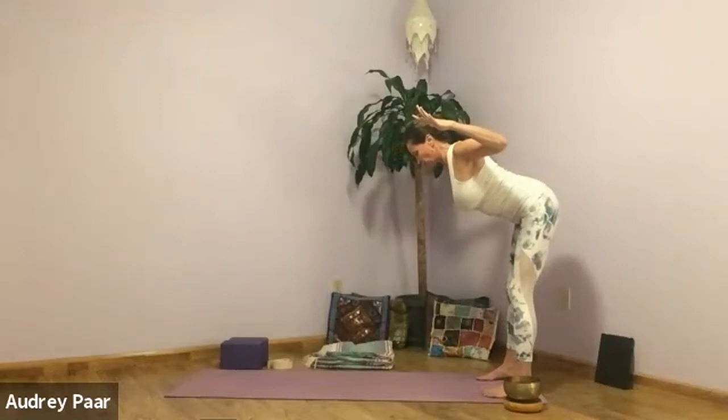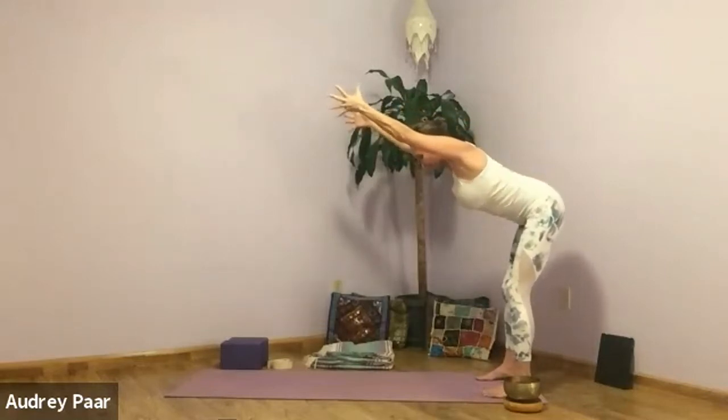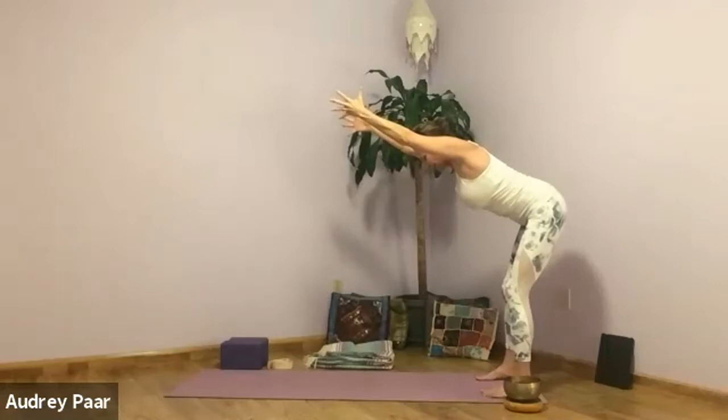Keep drawing those shoulder blades onto the back. Maybe arms reach forward. If they reach forward, bend the knees ever so slightly, pull in through the belly. Working that whole core, front side, back side, glutes, shoulders. One more full inhale here. Exhale.